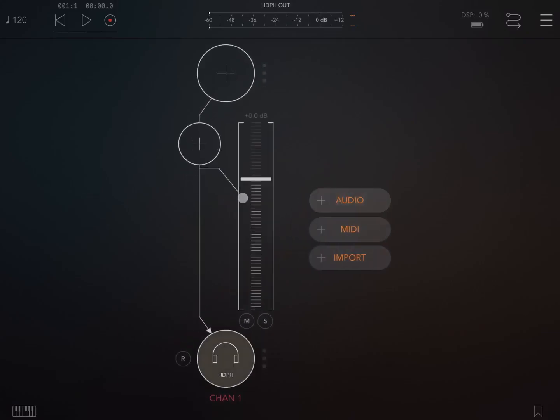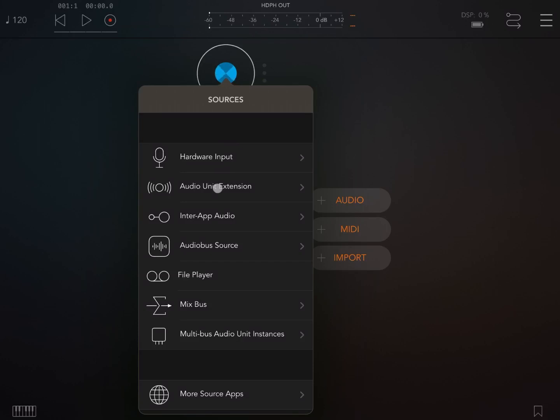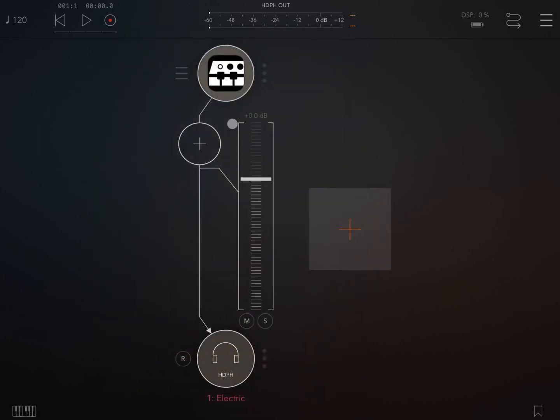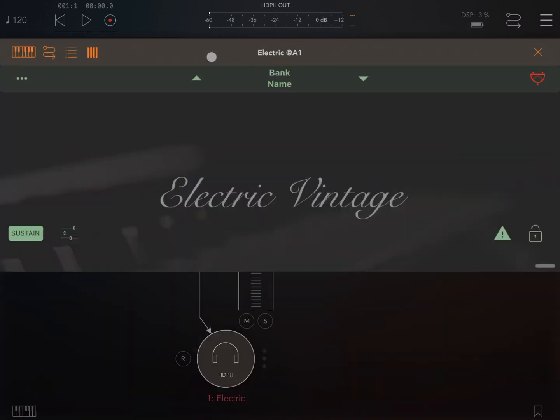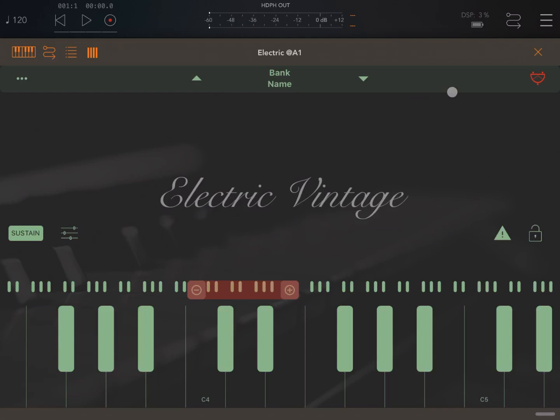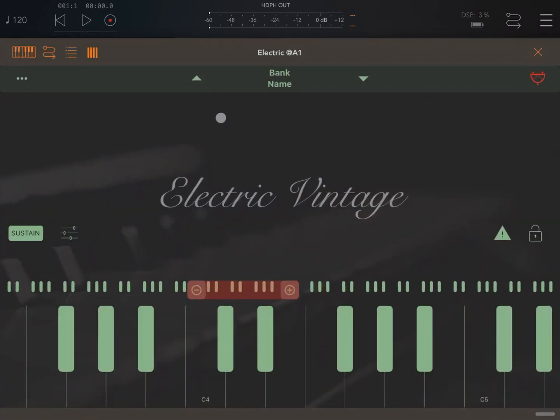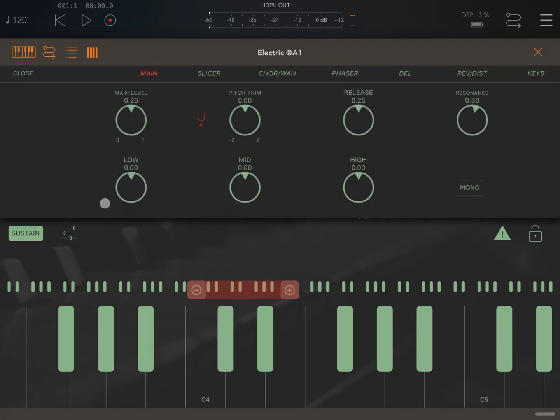So we are first inside AUM, and let's choose an audio unit extension, like in this case an electric piano from Apesoft, which is okay. Let's also check the volume a little bit.